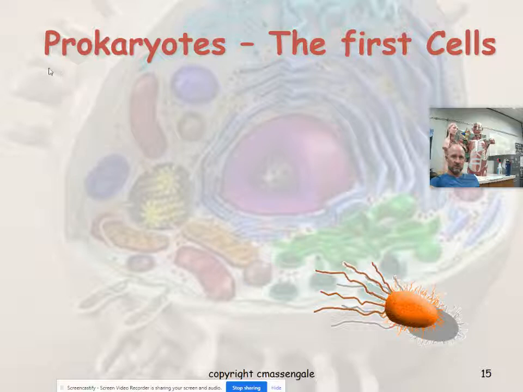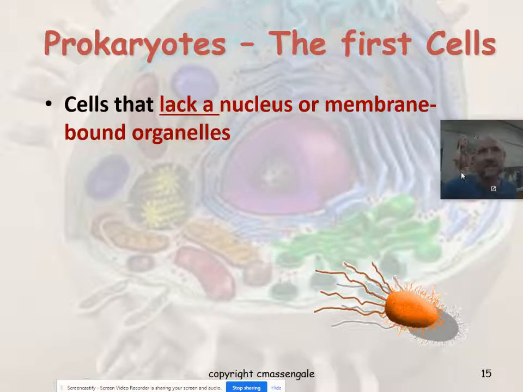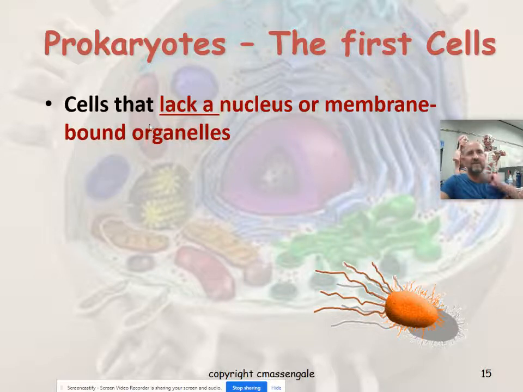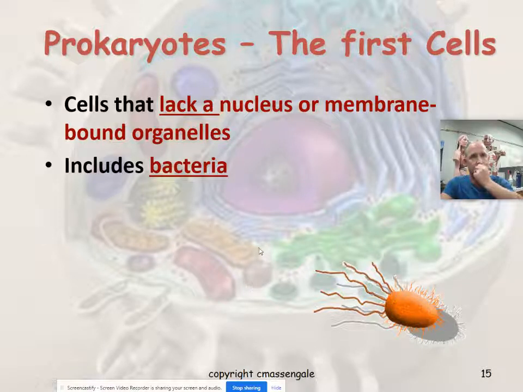So I want you to write down the term prokaryote and know that they are the first cells and they are bacteria. So prokaryote is synonymous, the same as a bacteria. Okay, and what makes them unique is they lack a nucleus. So in this little bacteria cell right here, unlike the cell in the background picture, they do not have a nucleus, this area that holds your DNA. They also don't have these other membrane-bound organelles.